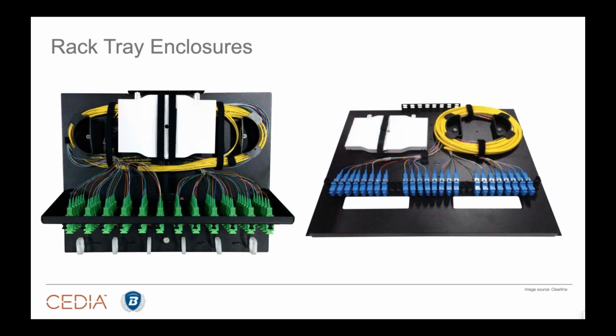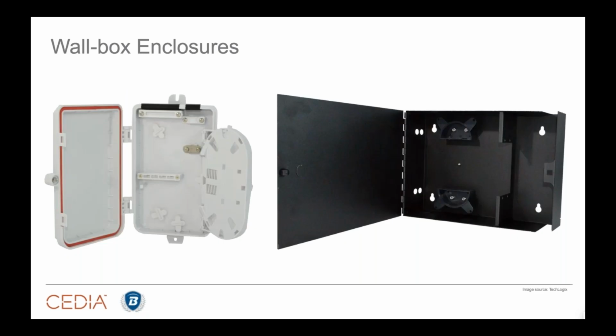And fiber enclosures, if you've never taken one of our other trainings before, are designed specifically for fiber optics. These are not universal. This is not the same thing that you're going to see in twisted pair. They're also not that expensive, but it is important to get an enclosure that's specifically designed for fiber, whether it's a rack tray or a wall box. Wall box enclosures have the same components, right? They have coilers inside. They manage a service loop. They create those splice points. They can adapt and couple those cables, those terminations, those connection types for you.